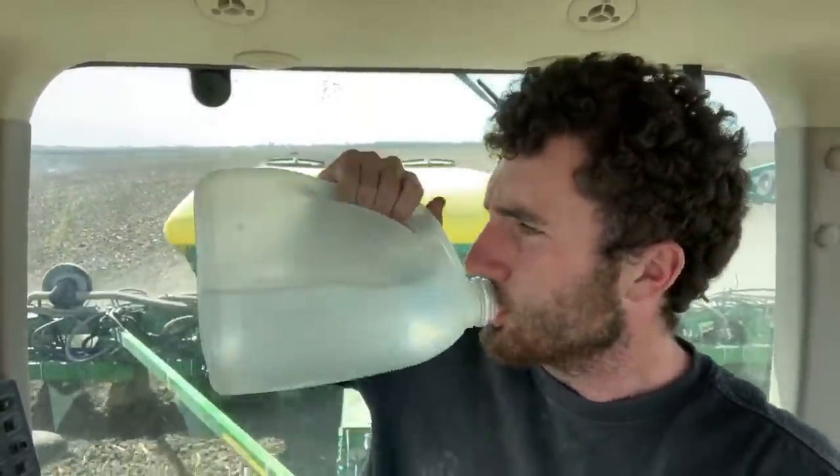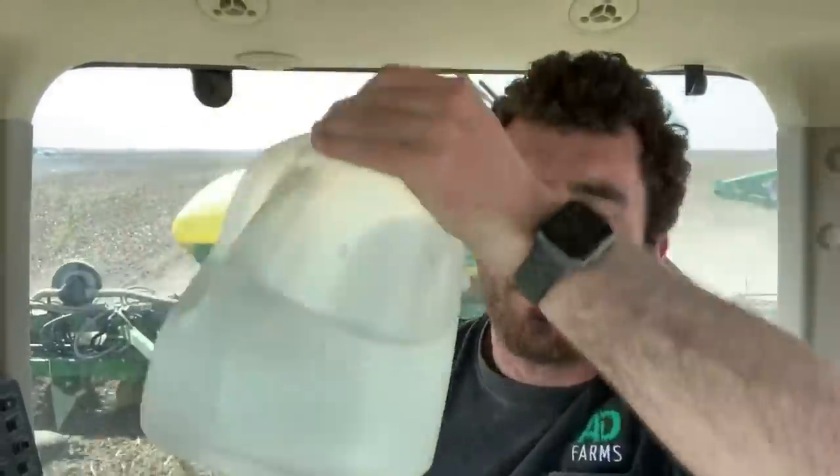Got any snacks or beverages in here? I had some pizza a little bit ago from Monocles nearby. A little bit ago, it was like 2 hours. I got my water. I really don't snack much other than eat lunch. I usually just eat lunch, and then if I get home, I eat dinner. But I don't eat dinner at the tractor. This is about enough water to last me all day if I don't just pound it down. I'm very big on hydration, but when I get in the tractor, I like to not over drink water because then I have to stop all the time to use the restroom.